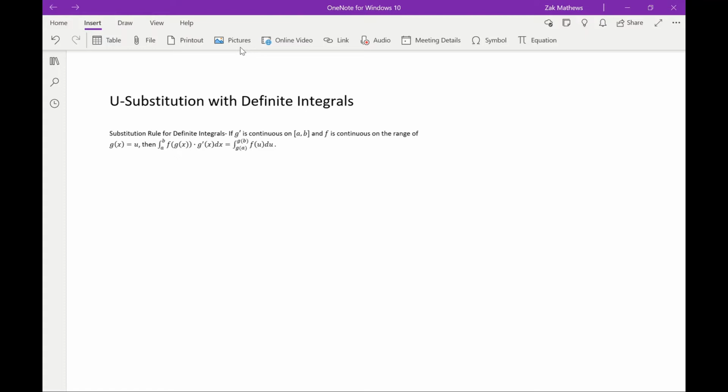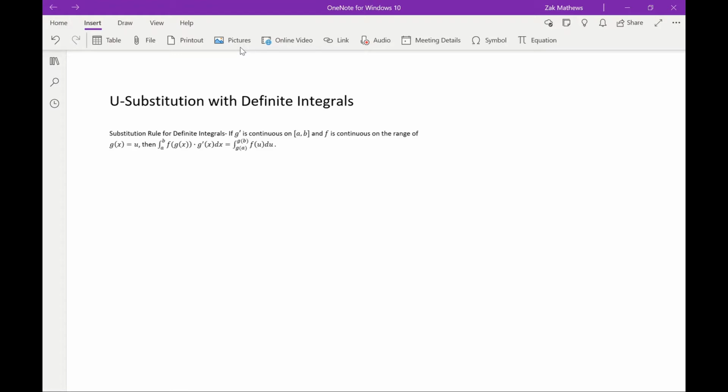In this next video, we're going to look at u-substitution, but with definite integrals this time. So it's going to be very similar. A lot of aspects are going to be very similar. We know how to treat definite integrals. There's a slight difference because when we're changing that u, we also need to think about changing the upper and lower bounds of those integrals. So we're going to take a look at this.